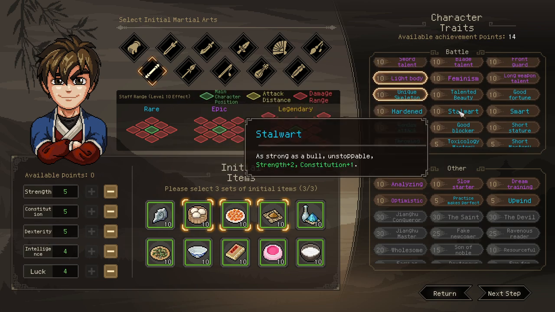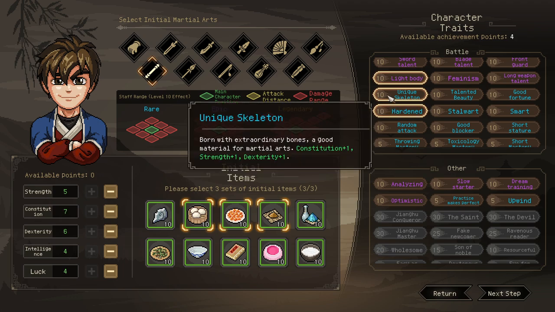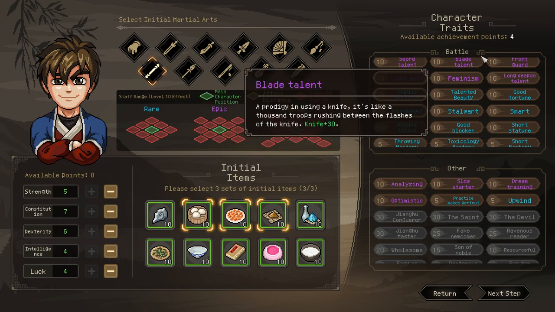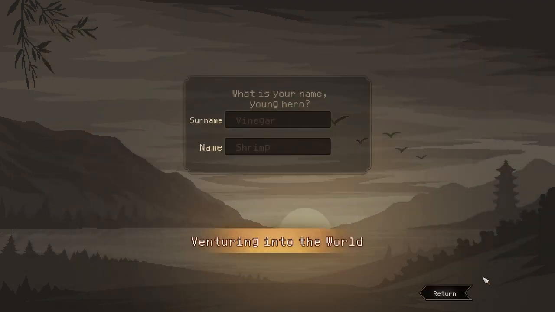We're going to look for something that gives me more dexterity points, because dexterity is the main stat for your staff. And the more you play the game, the more of these points you get. I guess it's locked behind achievements. I have no clue. We're going to see how that will go. I went for some healing items. These are never bad. And let's go into the adventures of Mr. Vinegar Shrimp. I'll leave that name.